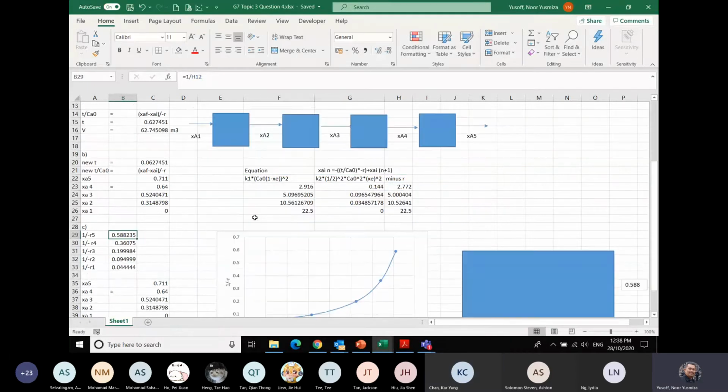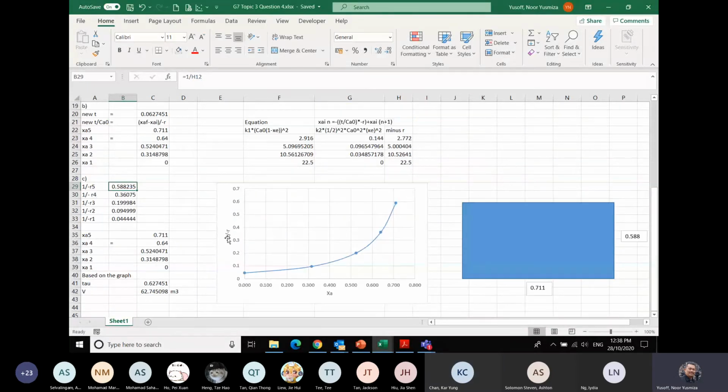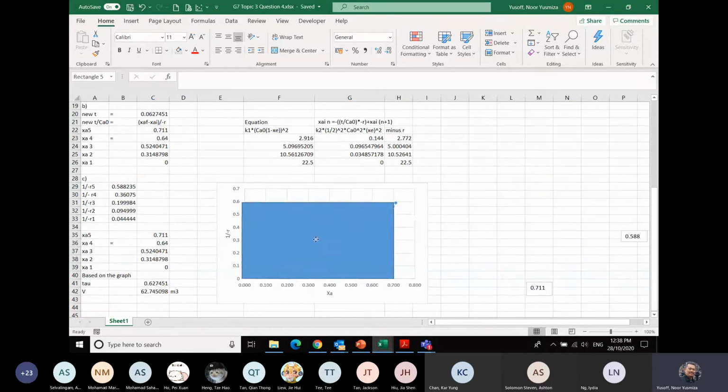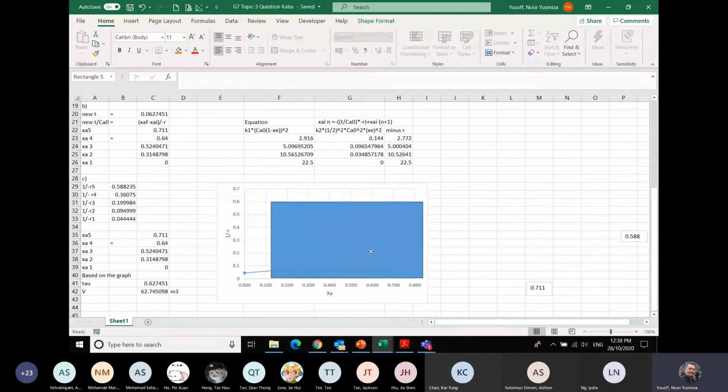Okay. So basically, once you have got 1 over minus RA as the y-axis and then the appropriate conversion for it, we can basically determine the area, this rectangular area, right, Kayong? Yeah, under the curve. Okay, so if you use a PFR, then it's going to be the area under the curve. But if you use a CSTR, basically, this is the area that you're interested in. Correct, Kayong? Correct. So Kayong has done it over here.